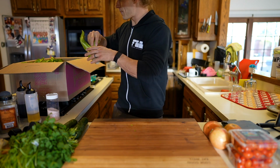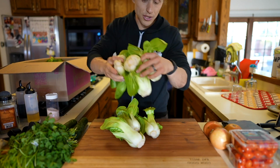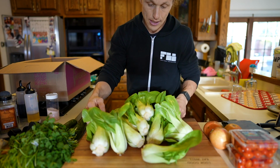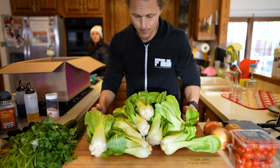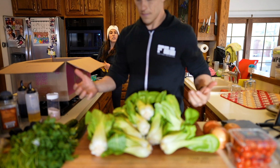All right, next up. This is a fan favorite in this household amongst 3 out of 4, and that's baby Bok Choy. Baby Bok Choy is definitely something that I enjoy sauteed, Megan enjoys in her meals, and even Noah likes it raw, which is kind of interesting because it's not something I would think to eat raw, but I think she likes the crunch portion of it. So Joey loves it cooked.